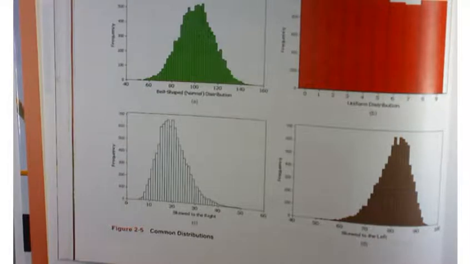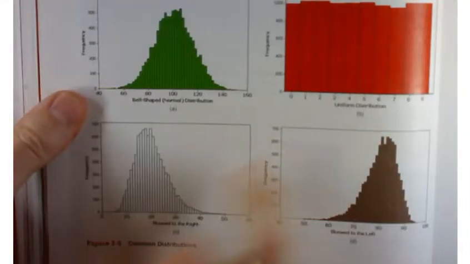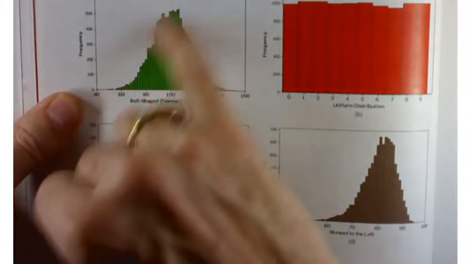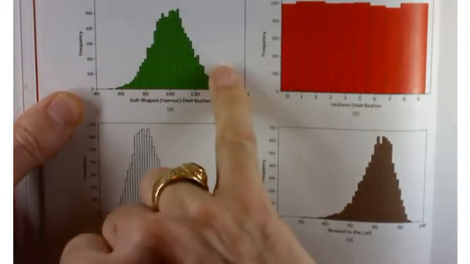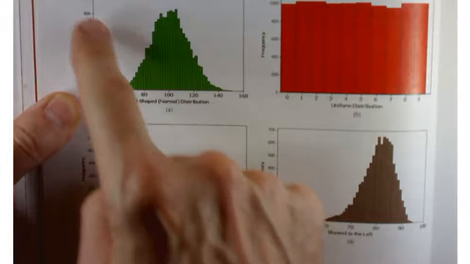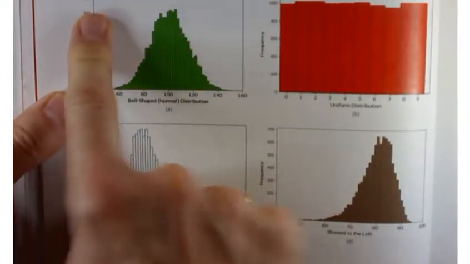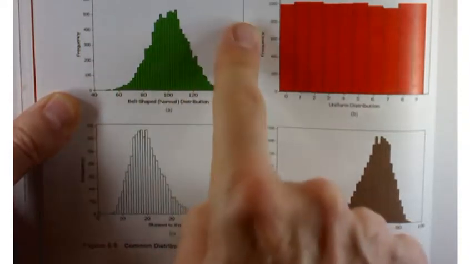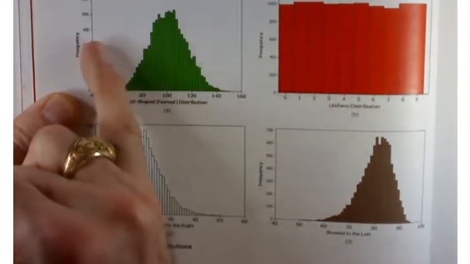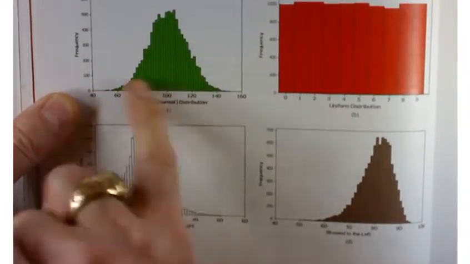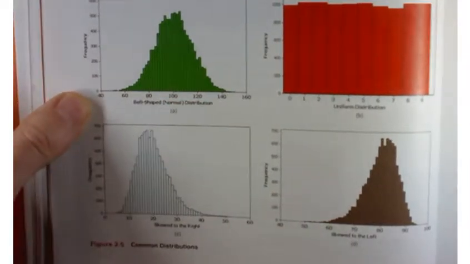Quite often when grading my algebra classes and other classes, I'll get not a normal distribution, which is what I would like, but what I call a bathtub distribution, kind of the inverse of this. So it's kind of upside down. You get a lot of people here, a lot of people here, and not so many people in between. So a lot of people who don't know it, a lot of people who do know it, and not so many that are kind of in between. But let's let the data show us what we got.